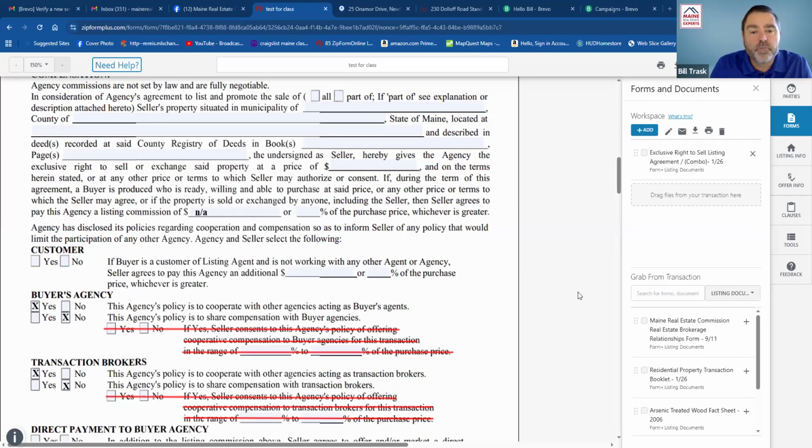But we're just going to cover the listing side. That's the main thing where it's going to affect you. So this is going to be blank in the template because different agents take commissions at different rates for different properties and that sort of thing. But let's just say in most cases, you're just going to be entering in this top commission field the commission that you want to get paid yourself. And I think that's a pretty easy sell to a seller.